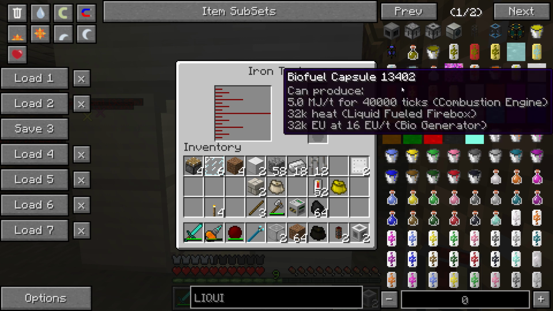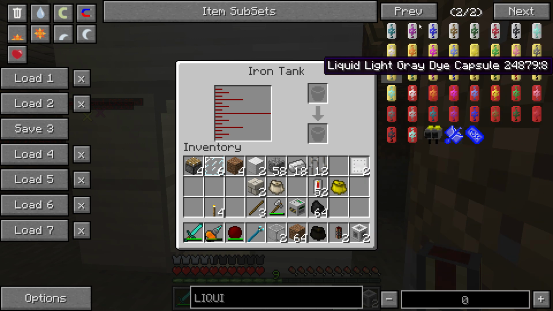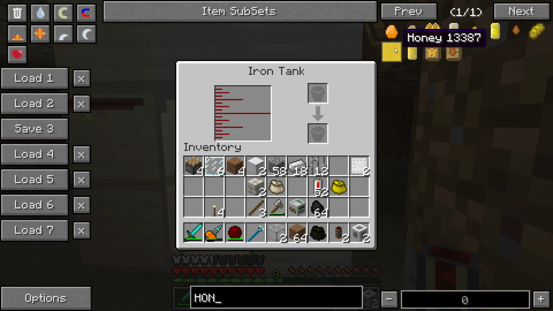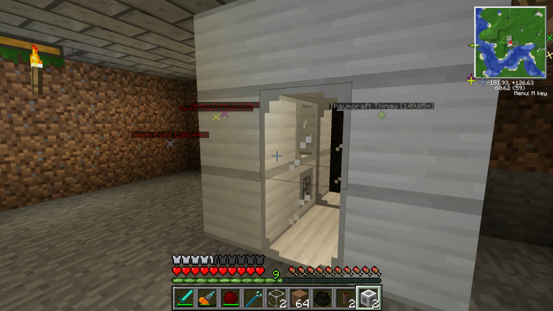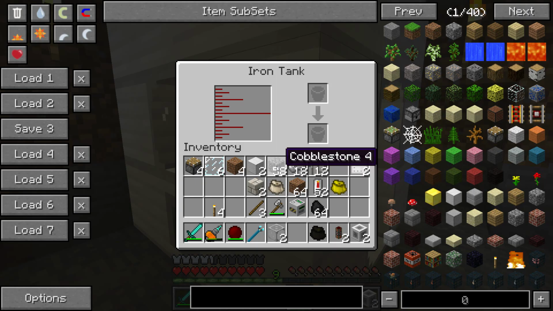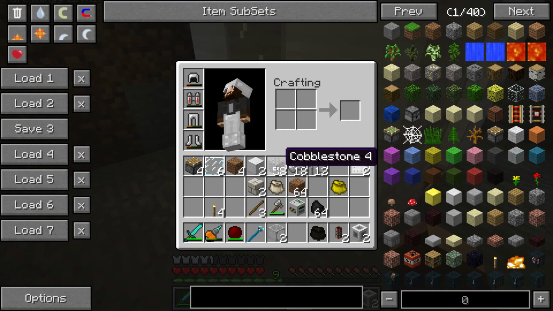So I type in liquid. Okay, well there's only a little bit of it. But you can see all these capsules here, these can store liquids. And there's just tons of liquids. Fuel, biofuel, liquid orange dye, all sorts of crazy stuff. This just seems to be dyes. Yeah, but there's all sorts of stuff like honey. Honey is a liquid. Creosote oil, all sorts of crazy stuff. Oil, just oil. Probably stop listing liquids by now.